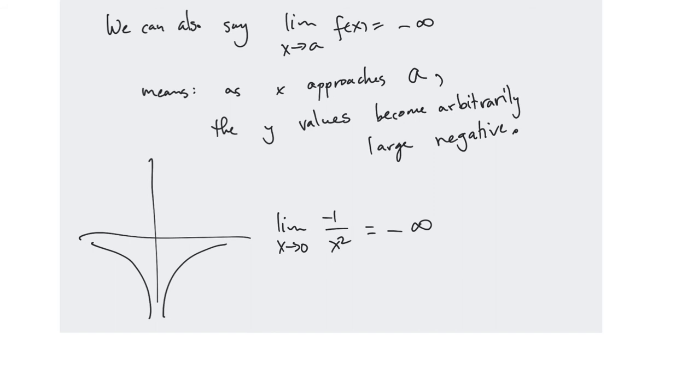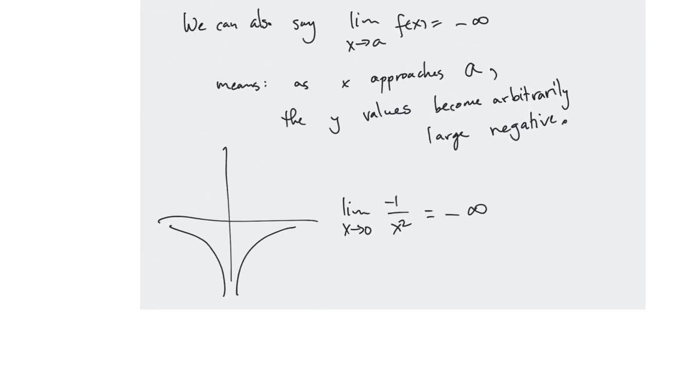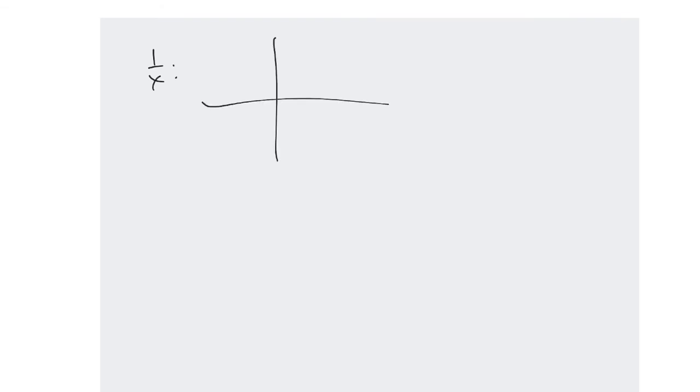All right. Let's talk about this. There are some examples that look kind of like this, but saying the limit equals infinity is not exactly the right way to express it. I'm referring to something like 1 over x, right? 1 over x looks like this. This side goes up forever. This side goes down forever. All right? What can we say about the limit as x goes to 0 of 1 over x?